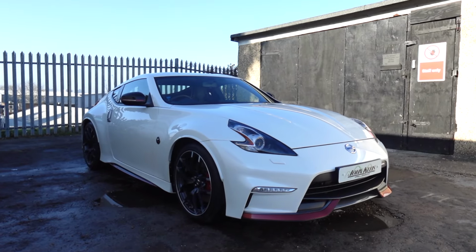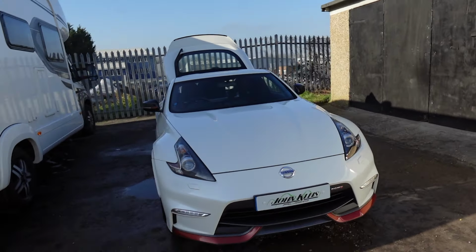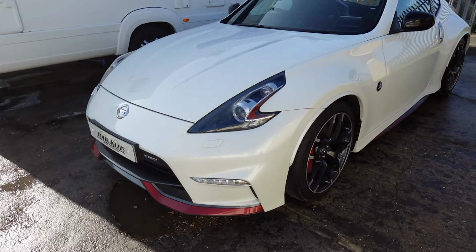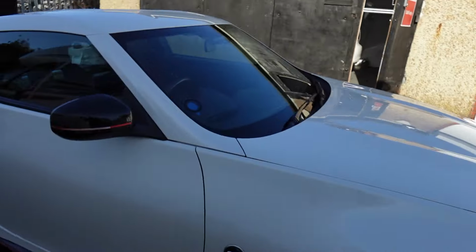The 370Z is finished, back together, trimmed up. Simon's just hiding that lead for the DSP amp as we speak, because the customer's going to be here in about 45 minutes, but it is all finely tuned now. Do you want to see what it looks like all trimmed up? Yeah, you do, don't you? Let's take you inside and I'll show you now.